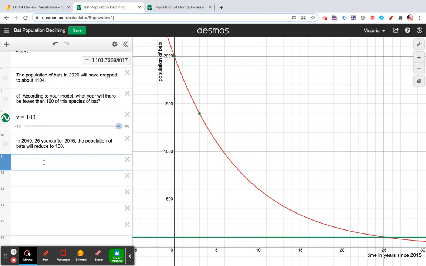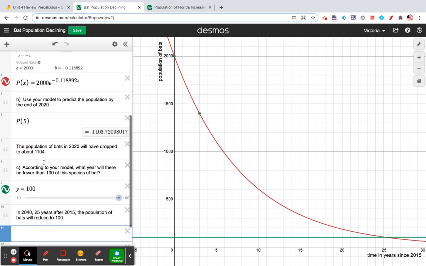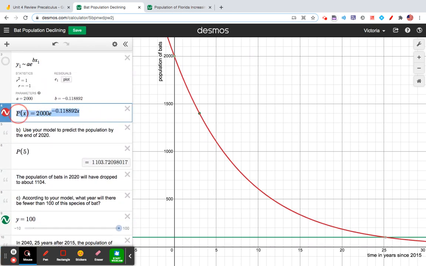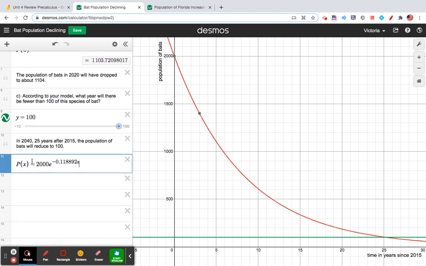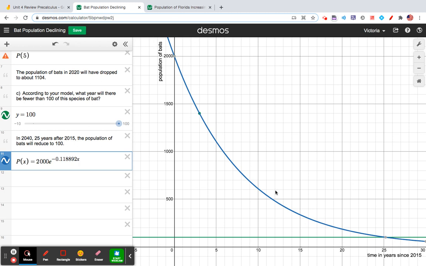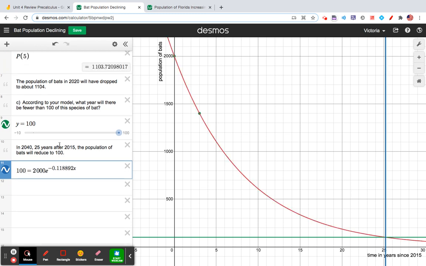But I want to show you how I use Desmos to solve this algebraically as well. And that's where I go up to what my function was and I copy it, just Command C, right? I'm on a Mac, and I paste it, Command V right here. And notice there's the blue, it's the exact thing. But instead of P of X, I really want the number 100 here, right? I want to know what X value will have 100 bats remaining? And look, here's this blue line that is indicating the value of X where this will happen. But again, this looks like a graphical thing. I want to get X by itself. I want to solve this algebraically.